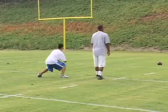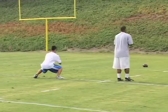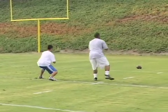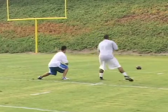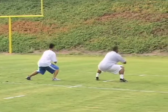Work to draw your shoulders back. Sink your hips down. They want to keep their shoulders square to the line that they're facing.